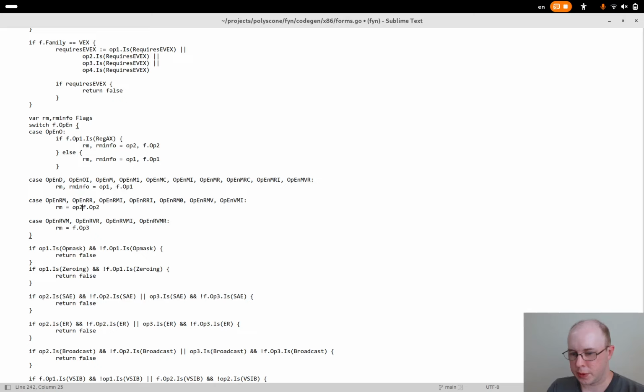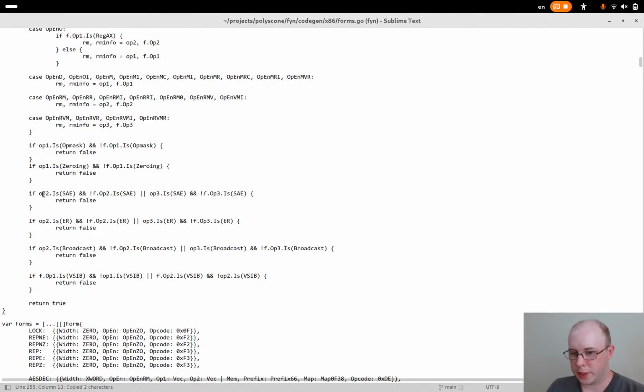Do the same for these ones. This one's op3. Okay, so if we do f.op2 is rm info, we can get rid of this op3 check now. Op2 becomes rm. Same thing happens down here. This can now become just rm info.